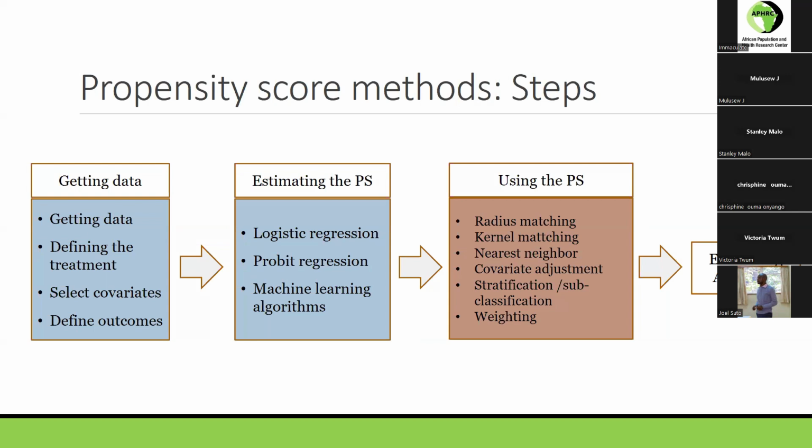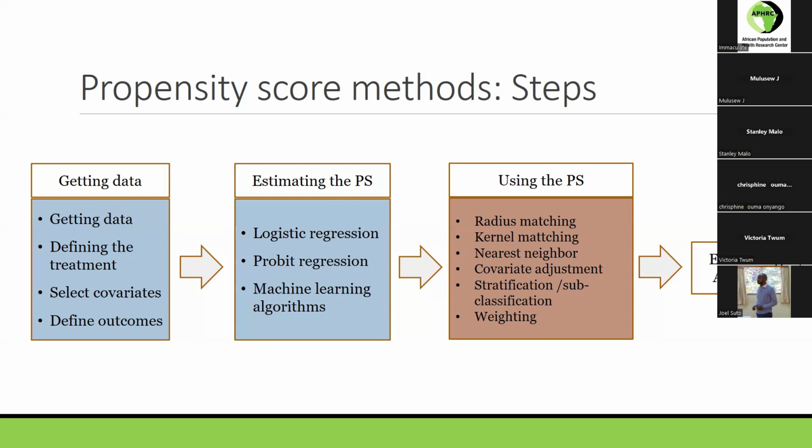How? You estimate the propensity or the probability of receiving that program or receiving that treatment using either logistic regression, probit, or some machine learning algorithm. I hope you remember you have received some of these supervised, unsupervised, ensemble methods of machine learning algorithms. Then you use that propensity value or the probability value, and you take either radius matching, or you opt for kernel or nearest neighbor. What determines the choice is the distribution of this propensity score that we see in this step. Between this and this step would determine which methods should be used.